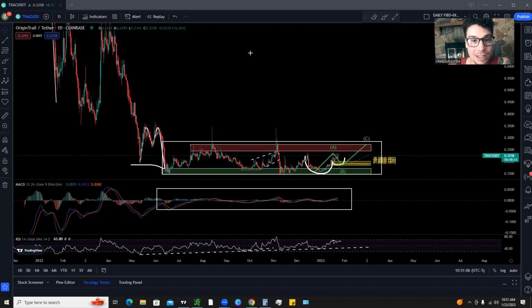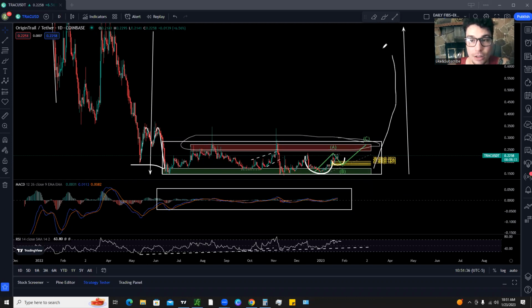Now there's three stages to a reversal. The three stages are your downtrend, then you get the box consolidation, which is what we're experiencing right here, and then you get the uptrend. Now this isn't a guarantee. These are just the three stages of a reversal. It's entirely possible that we could consolidate and break down out of here, but ultimately, we're going to look to see if we can get that third stage of the reversal and break our overhead supply zone and really start a possible reversal back to the upside.